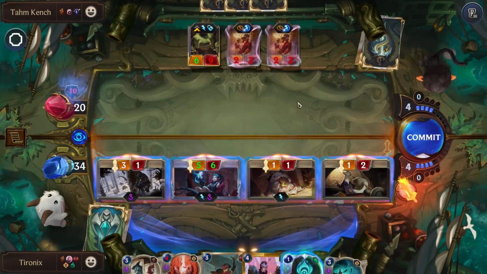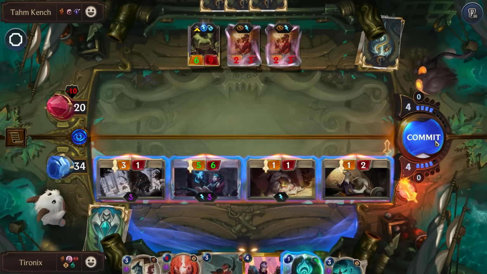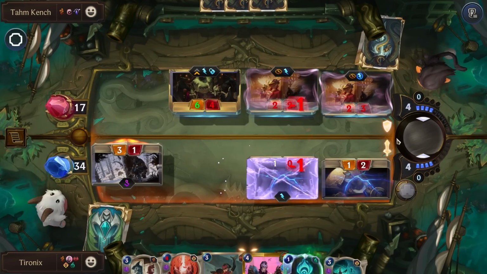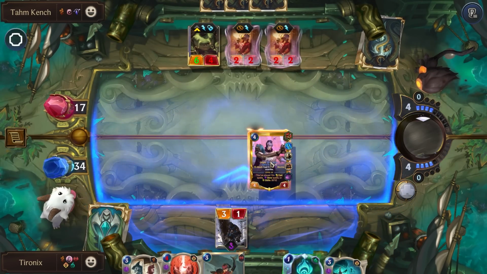Alright, we're just going to attack with everything. We need to get some amount of Nexus damage so we can play our Jhin. Another nibble. Alright, Jhin should be able to just wipe the board with them.